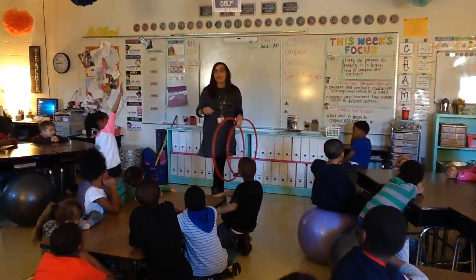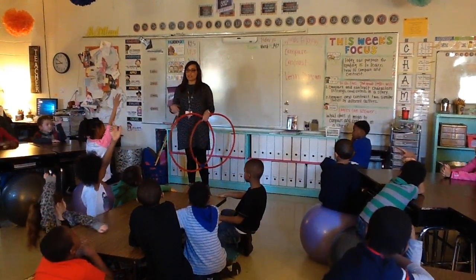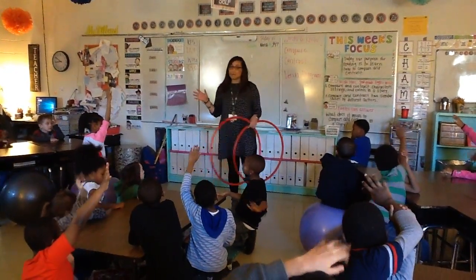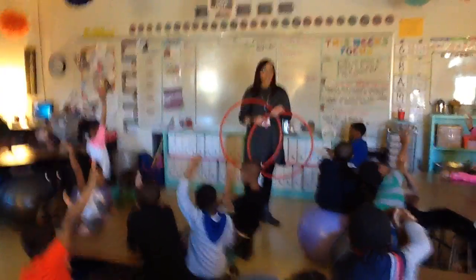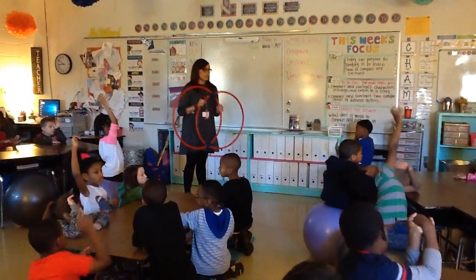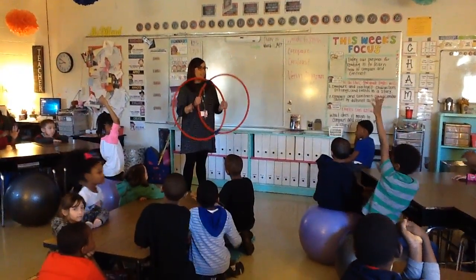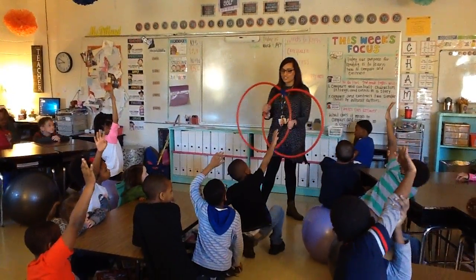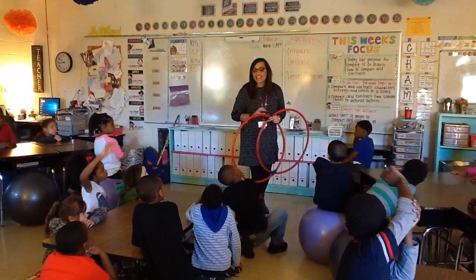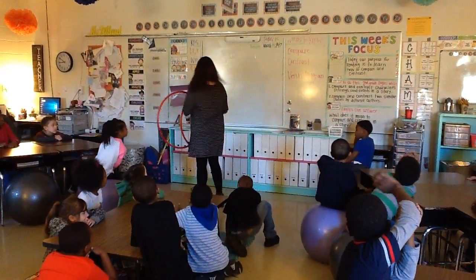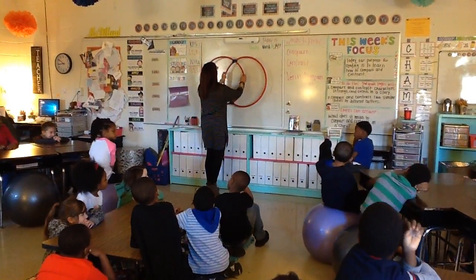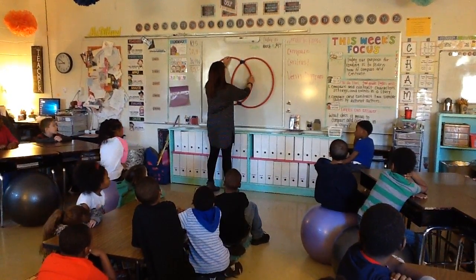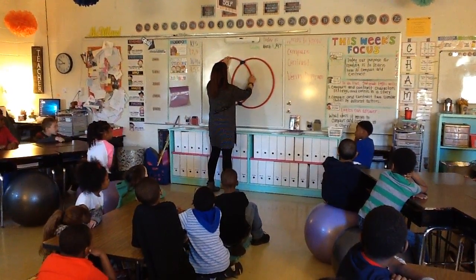Does anyone remember what that graphic organizer was? I got 6 people, and I know every one of you except for about 2 people were here yesterday. Trelell, do you remember what this is called? No, your hands up. Somebody help Trelell out. Keyshawn. A Venn diagram. Excellent. Kiss your brain. That was good. A Venn diagram. Perfect. Now let me see if I can get this to stay up here. Cross your fingers.